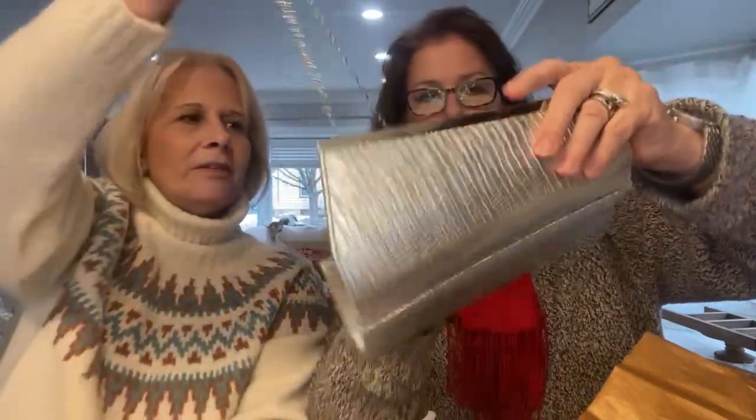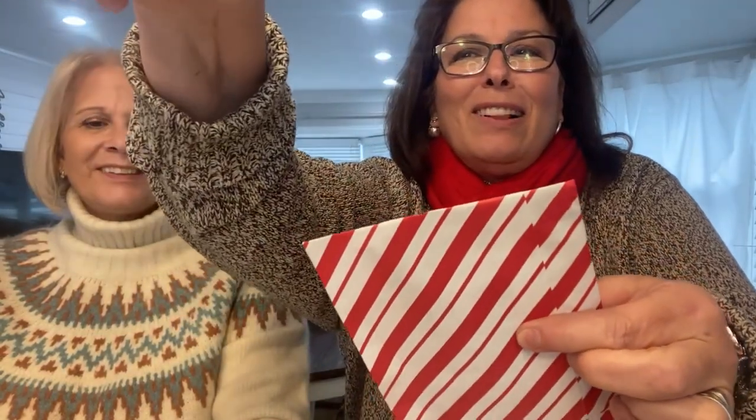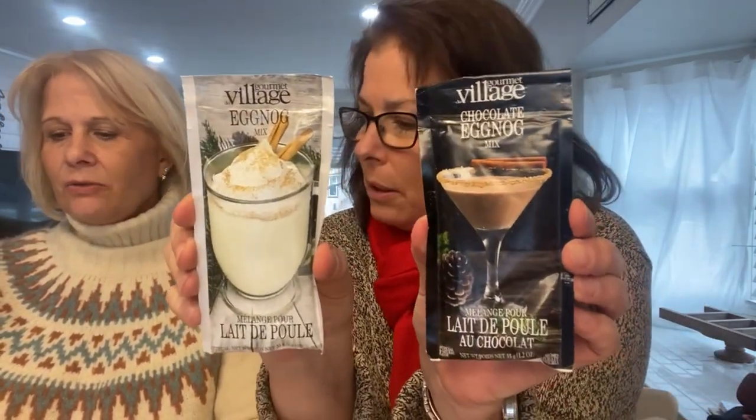It's got a chain. That is really cute — great to go out to dinner with, go to a friend's house, and you can still fit your cell phone in it and keep your hands free. Very cute. The next thing — it's eggnog! Chocolate eggnog and vanilla, or regular eggnog. Mix in a glass with cold milk, add rum for a festive cocktail. Made in Canada, $3 each. Cindy's a big eggnog person, so this is right up her alley. I just don't like the calories of eggnog.